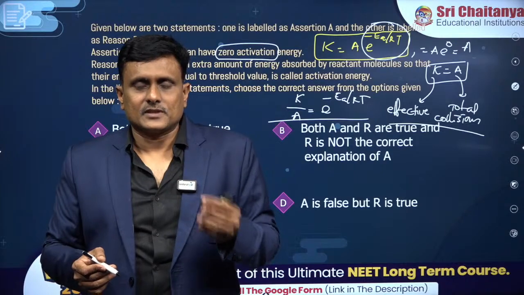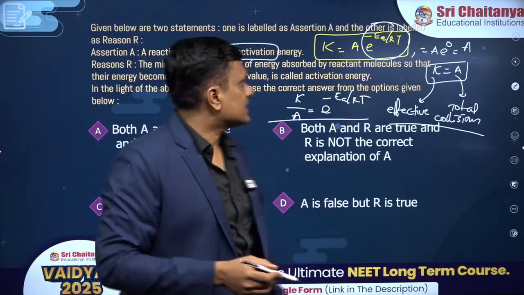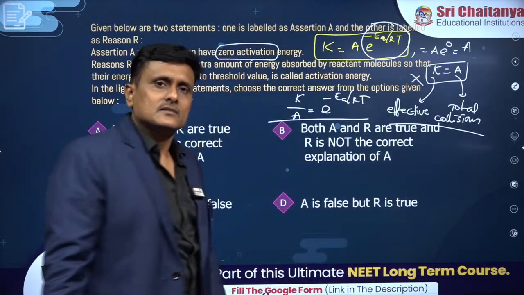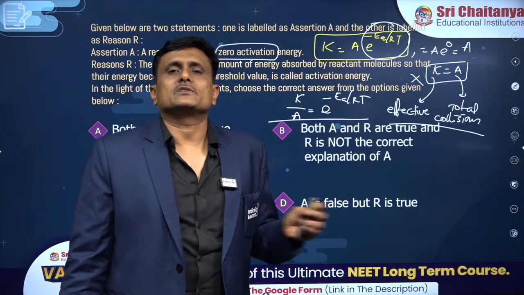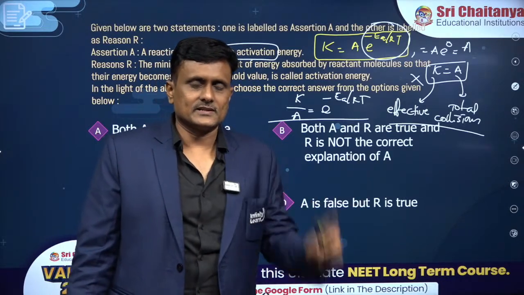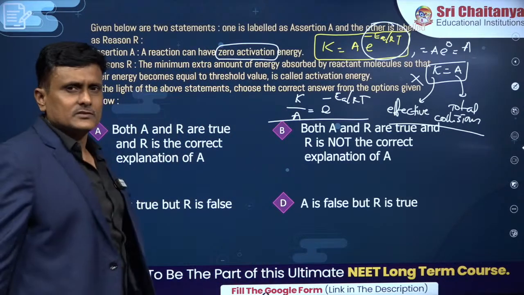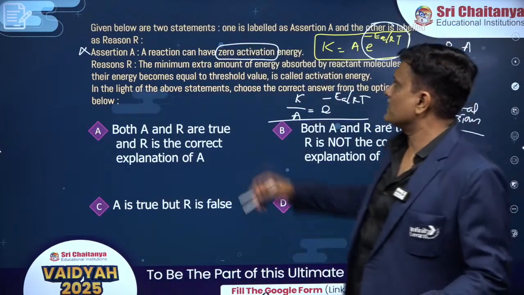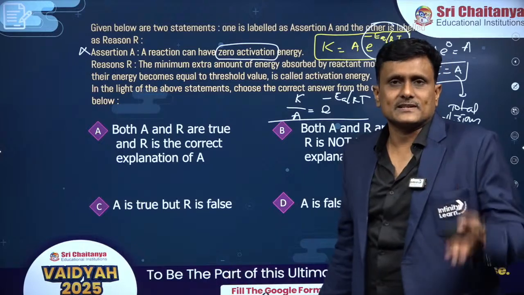Therefore, in order to rule out this statement, we cannot substitute the Ea value as 0. So the activation energy of a reaction can never be 0. It should always have some positive value. It cannot be 0 or negative. So this assertion is wrong, isn't it? Now look at the reason. When the assertion itself is wrong, the reason doesn't make sense unless it's a true statement.